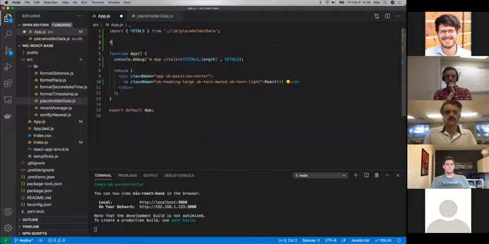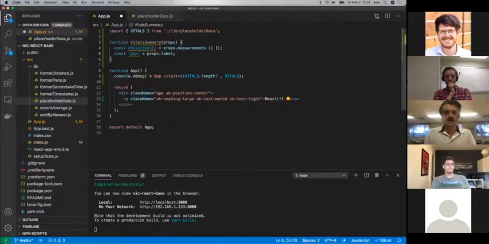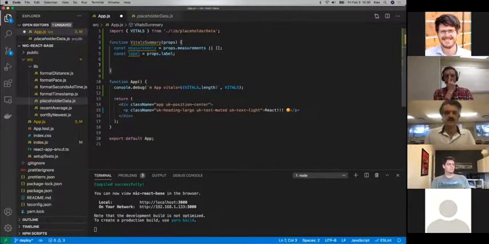Function by summary, and we know it's going to... So the props that are going to come in are going to be some measurements. Those are some of those data points, and a label. So it'd be like steps or heart rate, some nice text. And so if I'm just going to cut and paste a little bit here, so you don't have to watch me type.